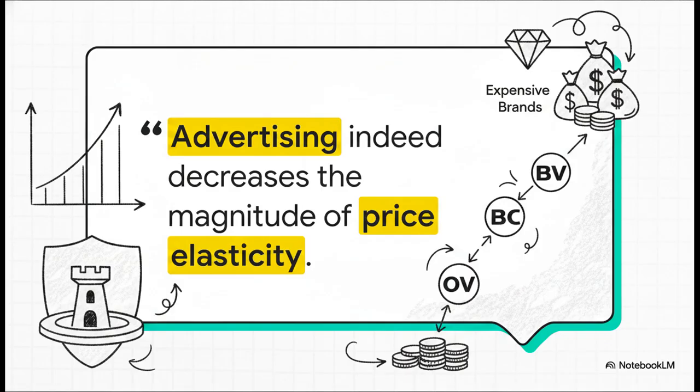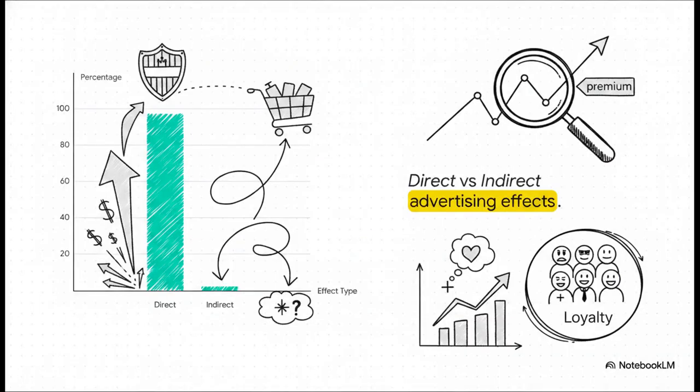It's like it builds an invisible psychological moat around a brand's price tag. By creating that sense of differentiation and strong brand preference, these companies essentially dial down your sensitivity to their pricing. And the monetary gains they reap from this newfound pricing power are absolutely massive, especially for the high-end, expensive brands. What's really wild is that the benefit of this advertising is overwhelmingly direct. We're talking 97.5% of the effect.